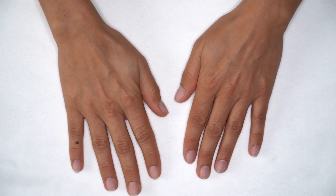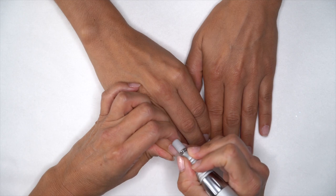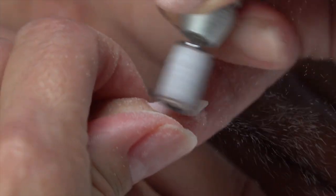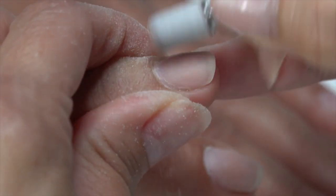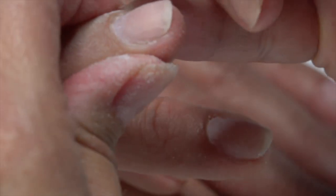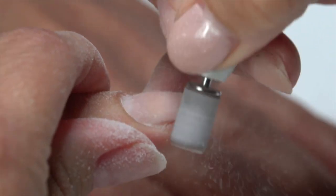Thank you, Stephanie. Okay, so we have our medium sanding band on our file. You can also use that medium crust cut. Again, I can't find mine. I really need a stack of like 20 of them. Just lightly going through. Guys, the first thing I want you to pay attention to is that very, very back end. I've already seasoned my bit or my sanding band, that way I don't cut her. It's the first thing I do when I put it on the electric file before my client shows up. So you just run it across the file.